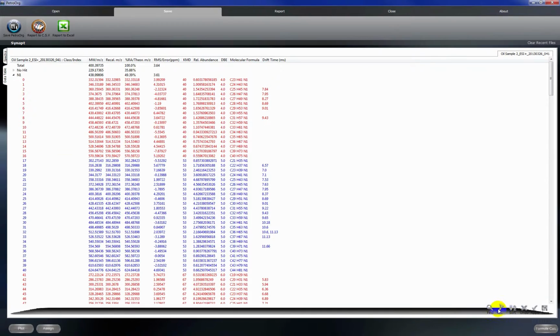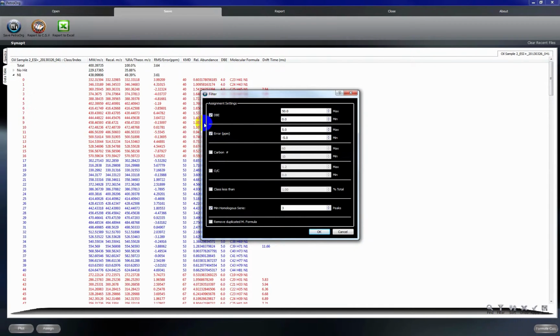Okay, the other thing we can do is filter out any extraneous data points. We can filter based on DBE and error values. We can also filter based on carbon number and O to C ratio or relative abundance. So for these data, we're going to constrain the DBE between 0 and 50, the error between -5 and 5, and we are going to set what's called the minimum homologous series.